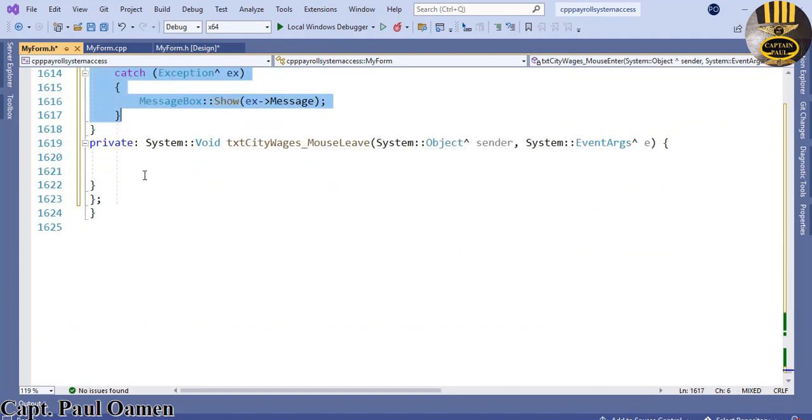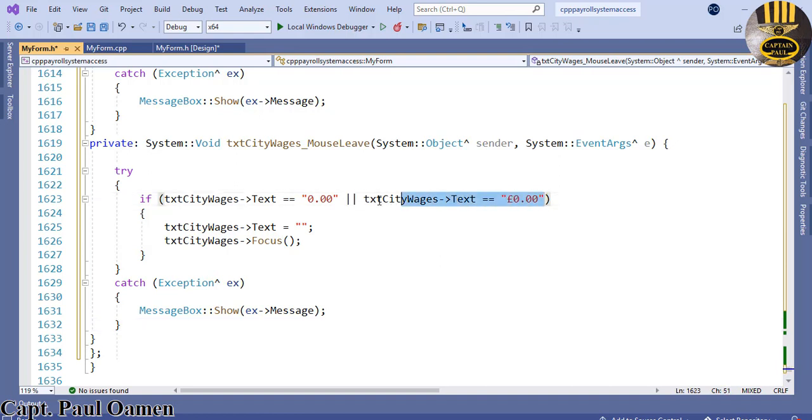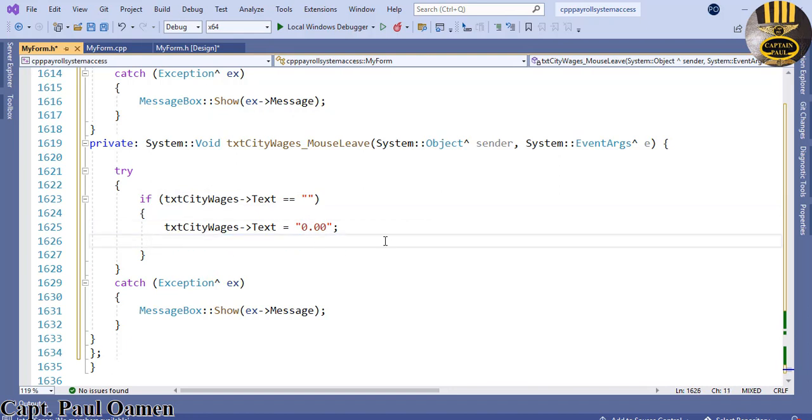Paste that in here. Mouse leave. With the mouse leave, if everything is 0, when the mouse leaves, and if that equals that, that should be double equals. In that case, change this to 0.00. Get rid of this. That's it. That takes care of mouse leave.